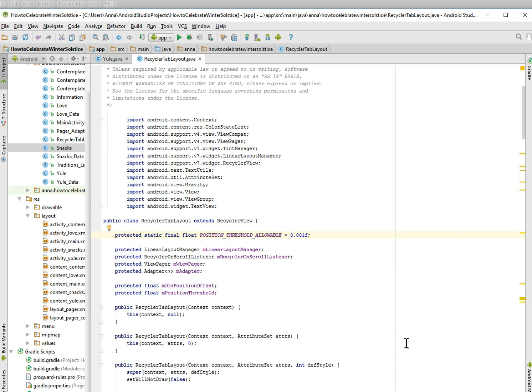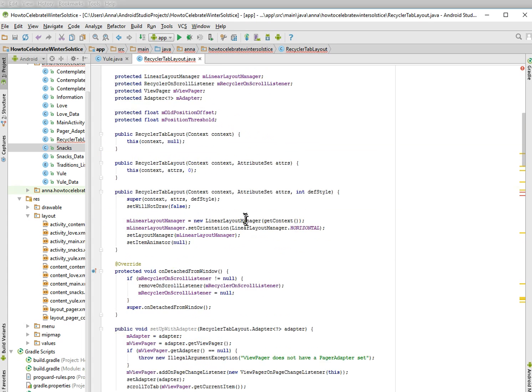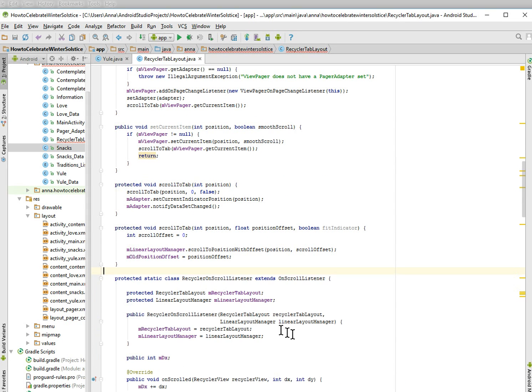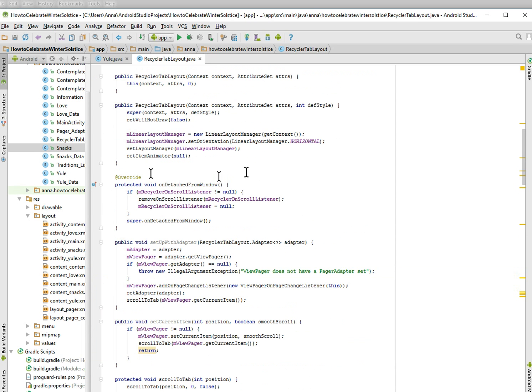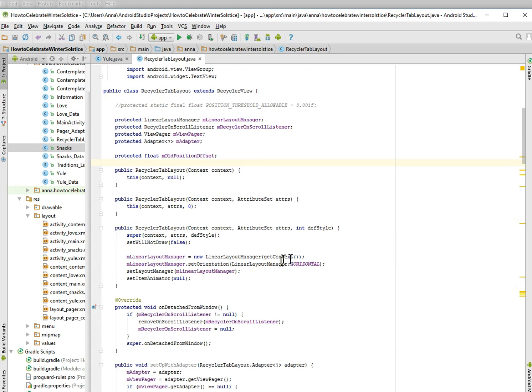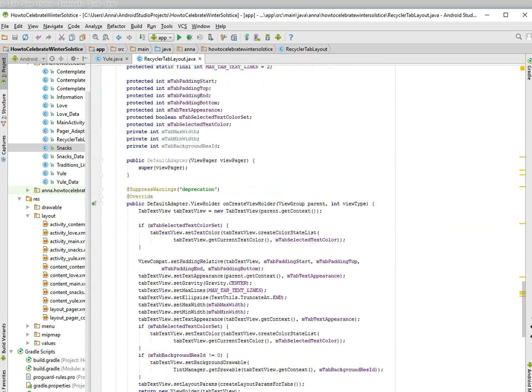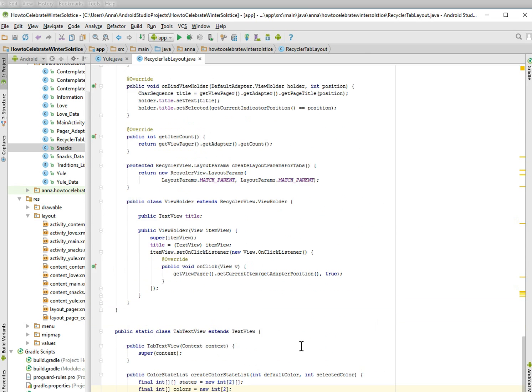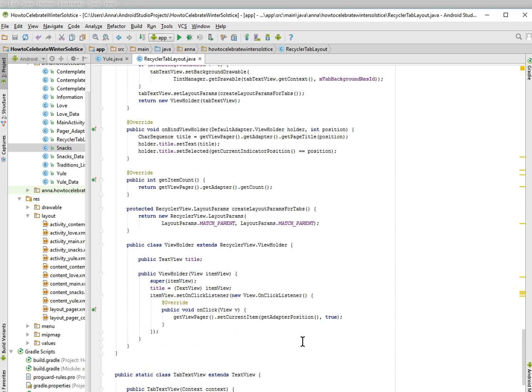And now the allowable, I don't even know what that means, but we're going to comment that out. I don't think it's necessary. So these are the class that updates the current indicator positions. The whole thing, I don't think I need this. I'm just going to delete it. Alright, and it's happy. So I'm going to delete that. Alright, so it's working a little better. It's still kind of long, but you know, we're getting there to classes that we can understand.